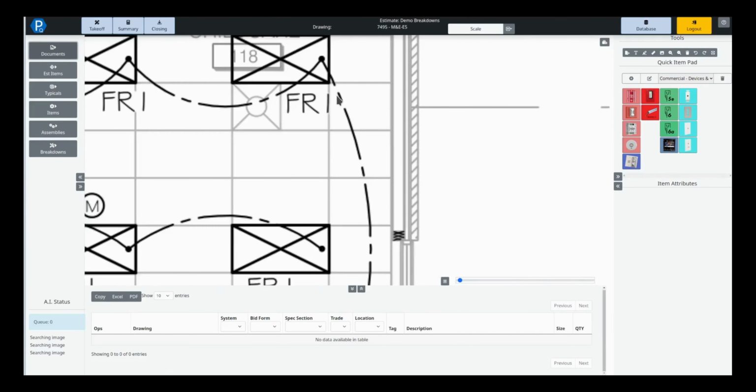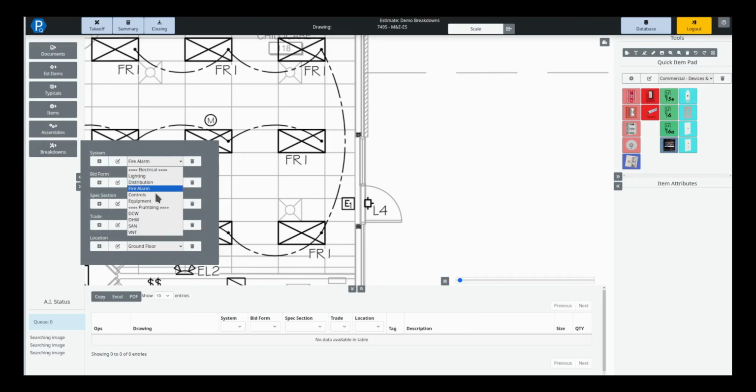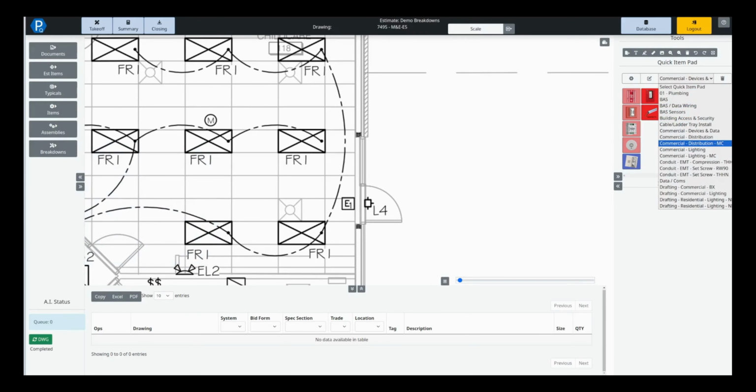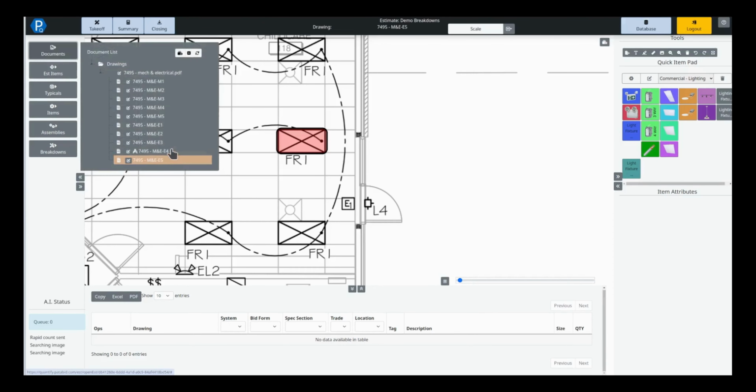And I'm going to add in just a few light fixtures here, but I'm going to put those under my lighting system. There we go.